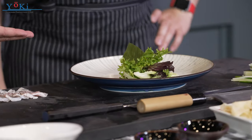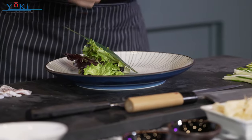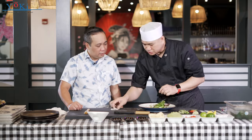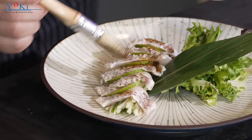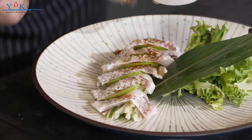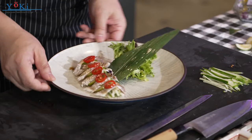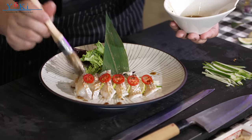This is the carpaccio. I lay cucumbers out on the bottom, because the fish is very nice and fresh. What is carpaccio? Usually they use olive oil and citrus. You can put some garlic also. This is the lime juice and truffle oil. And wasabi dressing. I just use a brush — brush it. Make sure every single piece is balanced out. And then I put some tomatoes to make the color like green, red, white — a little bit standing out.